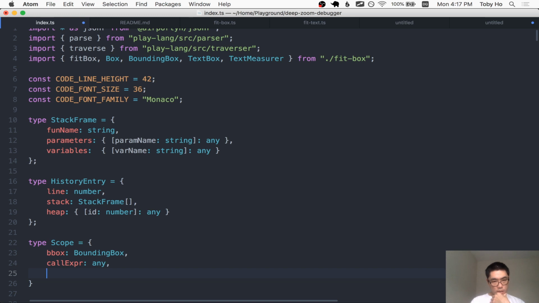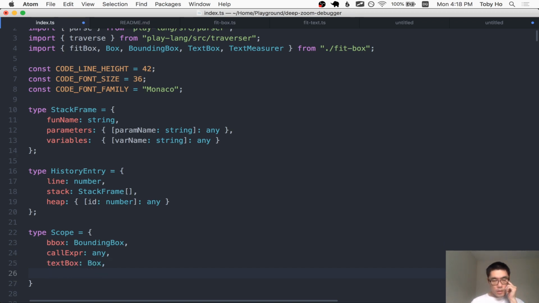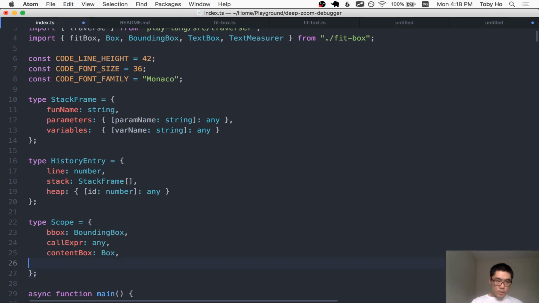And there might be a text box, possibly. I'll just call this box. Content box? Content box is a little bit more generic, although maybe that's overly eager genericism.